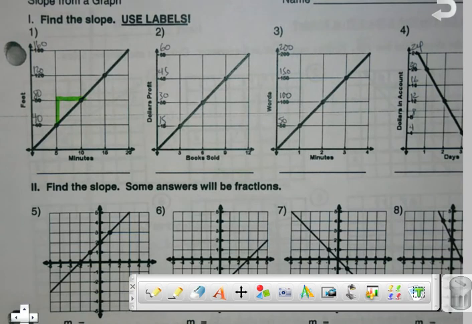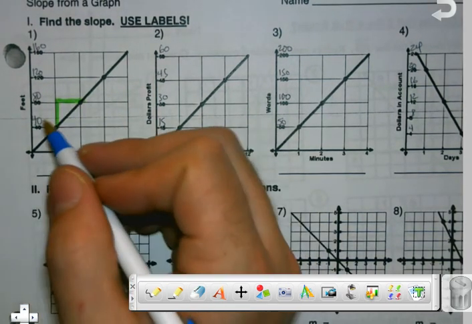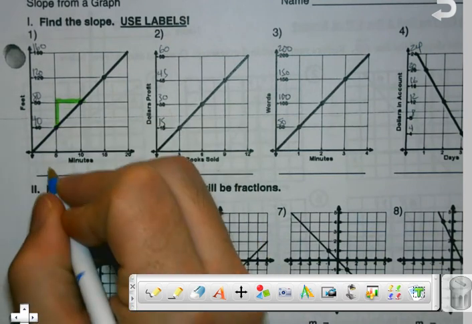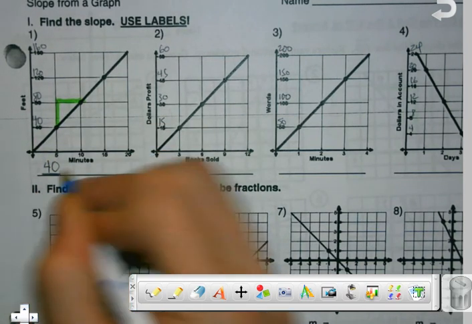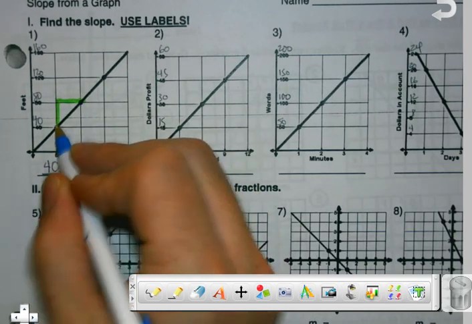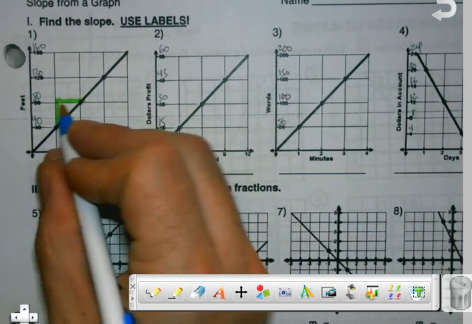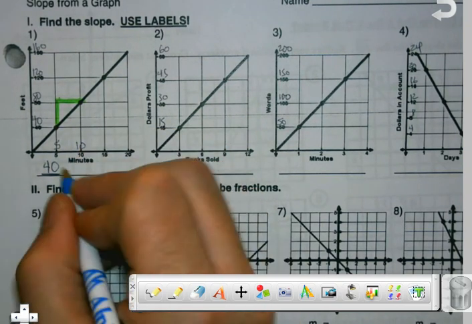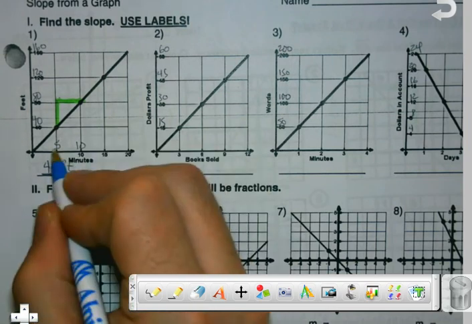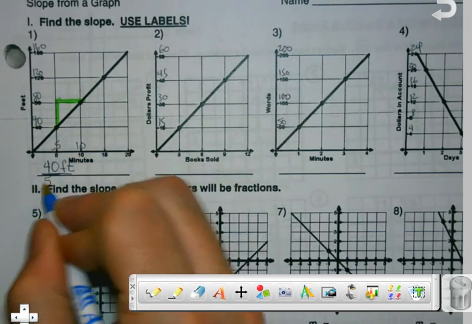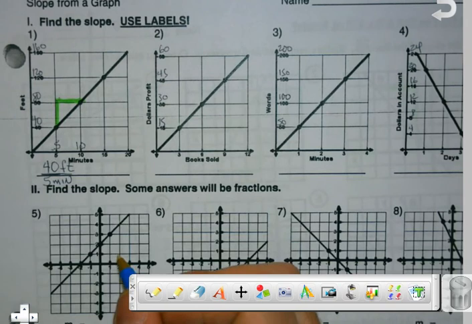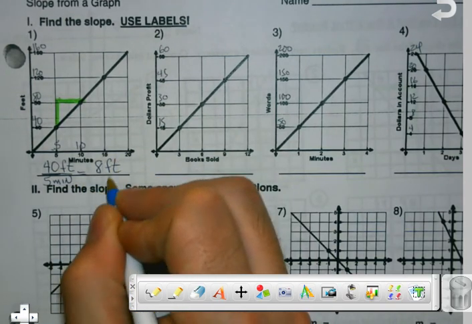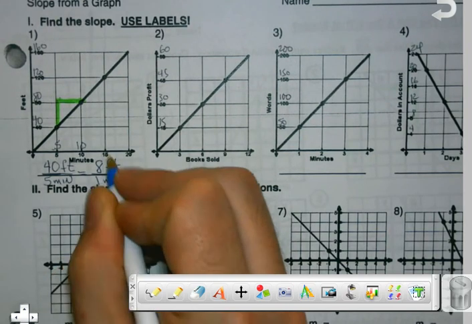So when I go to do this, you're like, okay, so I went up. Now, visually, I went up 1. I understand that. But I'm going from 40 to 80. So I actually went up 40. Because how far away from 40 is 80? 40 away. When I'm going to the side, I'm starting at 5 and going to 10. So I've gone 40 feet between 5 and 10, which would be 5 minutes. And if I reduce my fraction, I go 8 feet for every 1 minute.